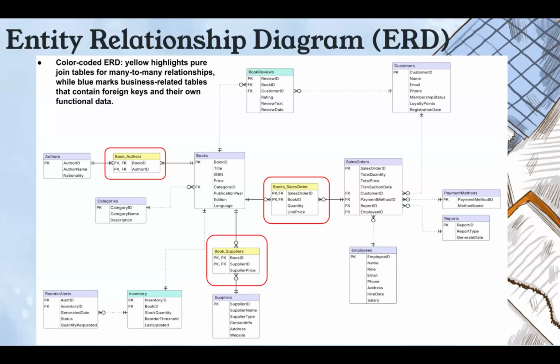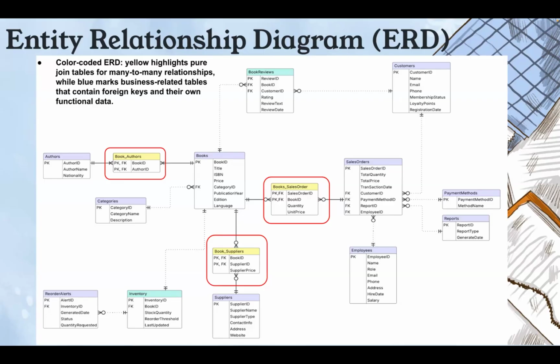The yellow tables, which are book authors, book sales orders, and book suppliers, are traditional many-to-many join tables. They connect two main entities and use composite primary keys to ensure uniqueness. These tables are used purely to represent relationships and don't store business-specific data.